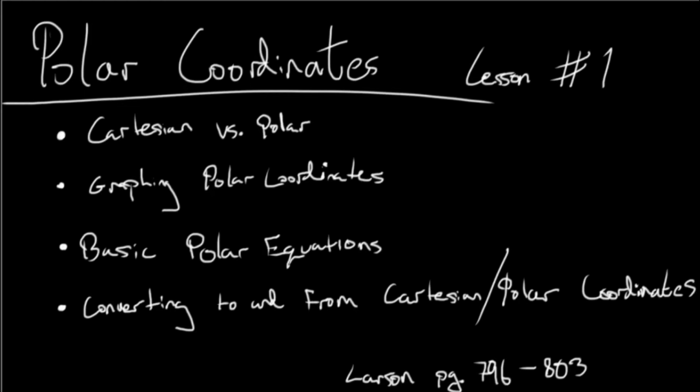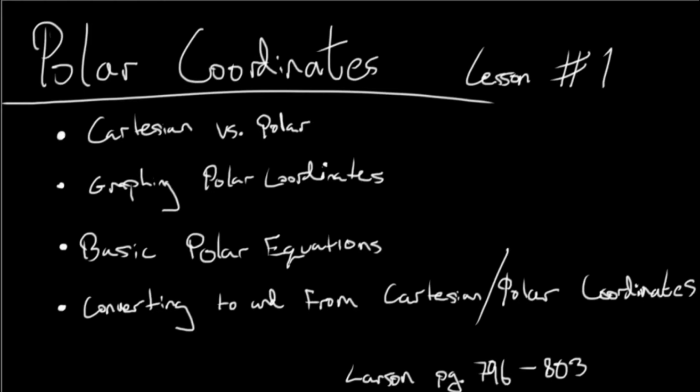In this specific video, we are going to look at the coordinate system that we already know, Cartesian, and how that compares to the polar coordinate system. We're going to describe points in space in a new way. After that, we're going to graph polar coordinates. We're going to get some practice with that.